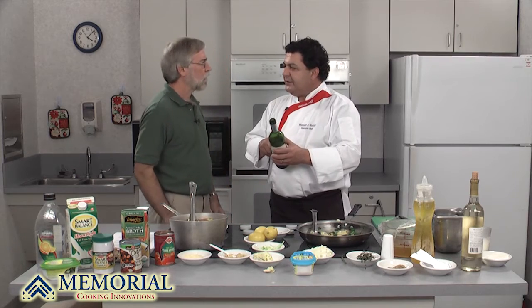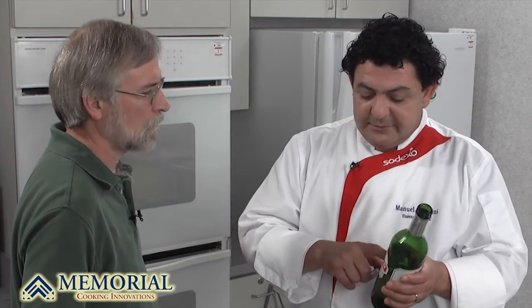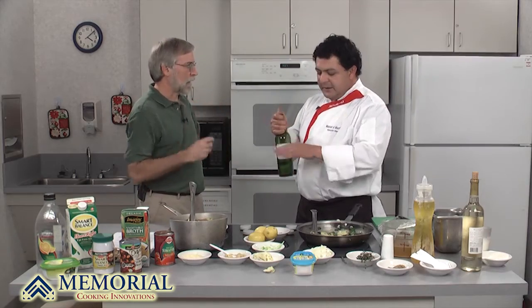I used to use this when we did the oyster Rockefellers. You know, the oysters on the half shell with the sauteed spinach, top it off, and then put a little hollandaise sauce. This is what they used to flavor that spinach. Oh, it's a great combination. So it rounds out the flavor a little bit. It really does.